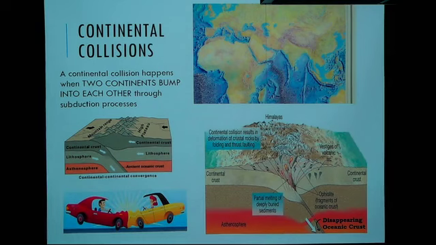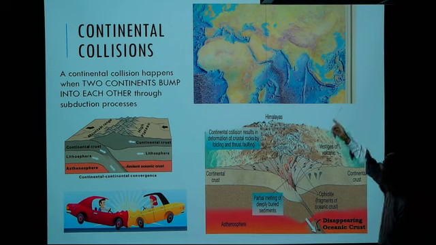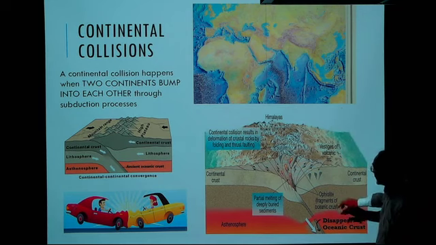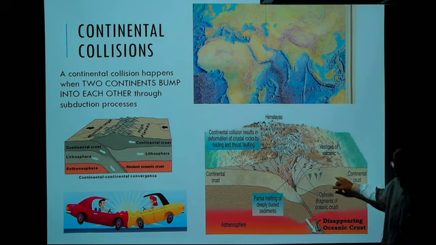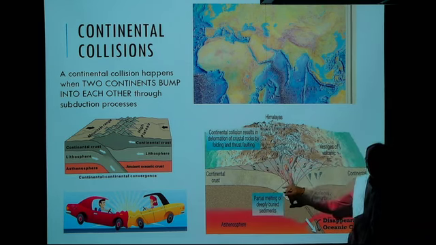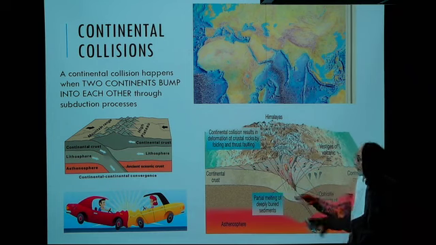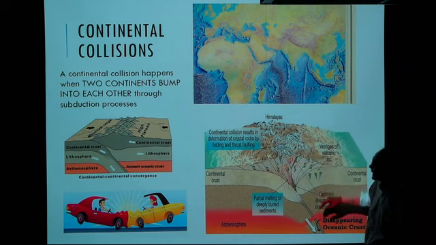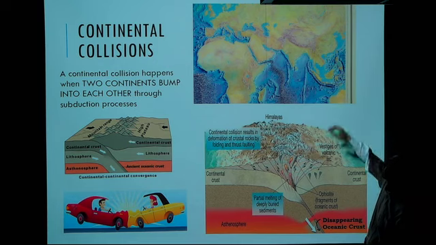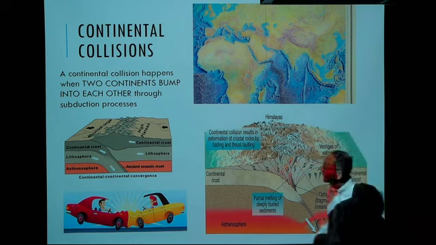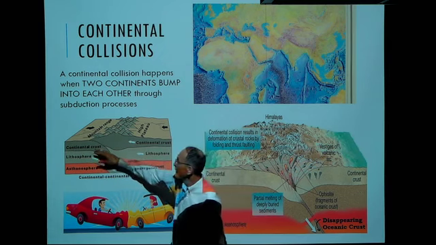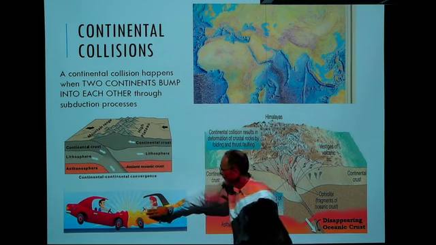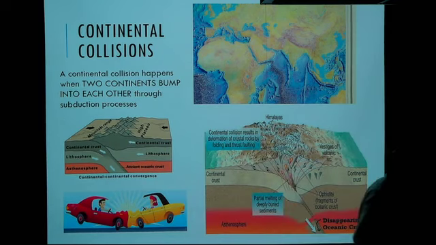And we also talked a little bit about continental collisions. We talked about the most famous continental collision, which is the Himalayas. And it's basically when you try to subduct one continental crust under another continental crust, it essentially plugs up the plumbing system, and the mountains are created, as shown here. And that's why the mountains are so large in the Himalayas case. So again, you can't subduct continental crust. It's too light, and it plugs up the subduction system. So this is an example of another type of collision.